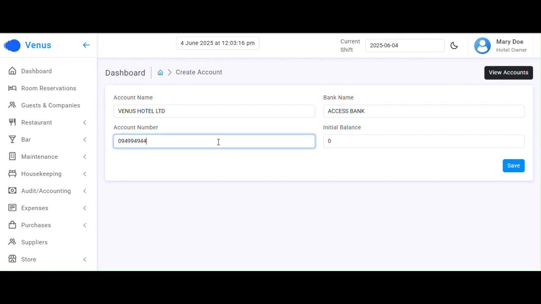This just helps you to keep track, and whatever balance you have in the bank account, you would want to put it, because for you to spend from this bank account, if you're doing a purchase or expense or anything, there needs to be money in it. So you can initialize it with whatever amount is there, right? Or if you don't know it, you can just put in an amount that you feel will be enough for the expenses and purchases you're going to be running around doing. Okay, so I've added that.